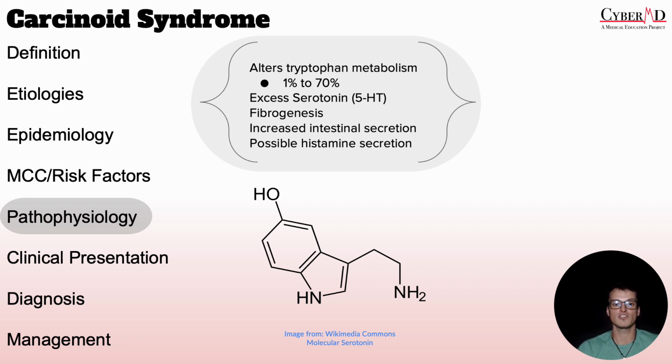These excessive serotonin levels can stimulate fibroblast growth and fibrogenesis, which leads to cardiac valvular fibrosis. Serotonin produced by carcinoid tumors again stimulates intestinal secretion and motility while inhibiting absorption, which can lead to diarrhea. Serotonin can also lead to a niacin deficiency, which is going to be characterized by decreased protein synthesis and hypoalbuminemia.